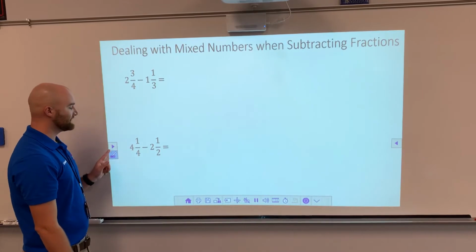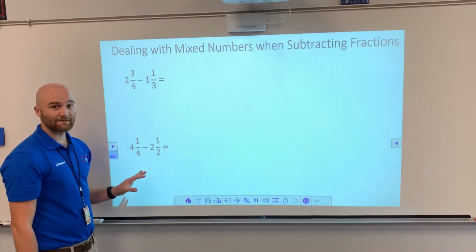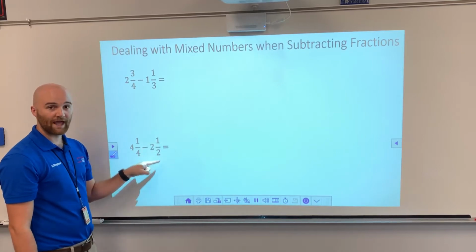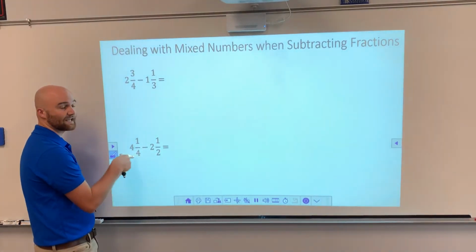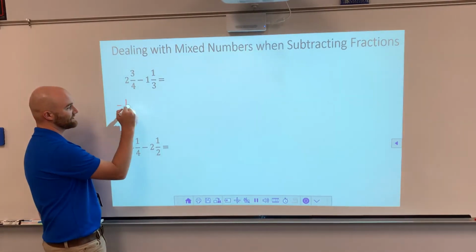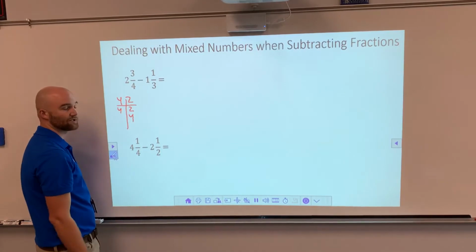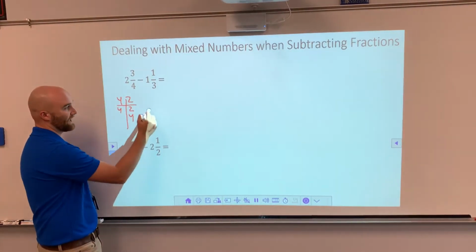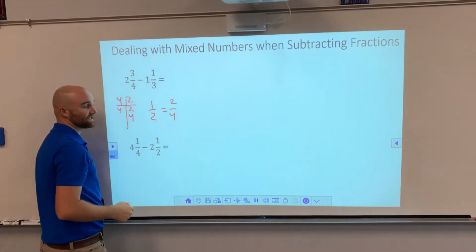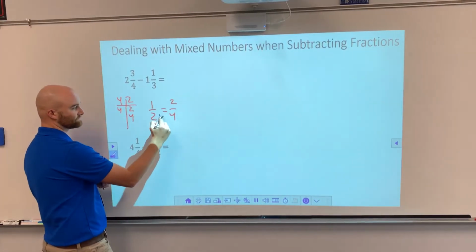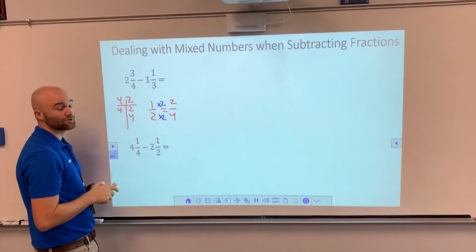Let's try another one, and this one will be a little bit harder. The first thing that I'm going to do is skip ahead. I'm going to show you that 1/2 is the same thing as 2/4 because I want them to have the same denominator. I made my T-chart with 4s and 2s. I counted by 4s and by 2s, and I changed them both into 4ths. 1/2 is the same thing as 2/4 because I did times 2 on the bottom and times 2 on the top. That gave me 2/4.